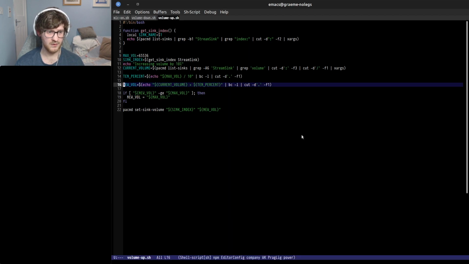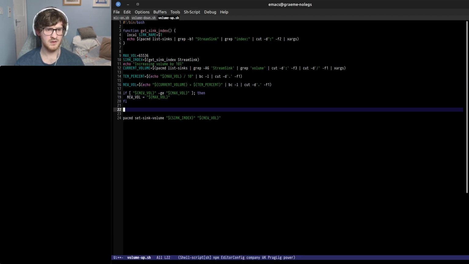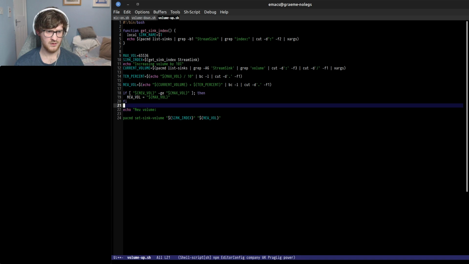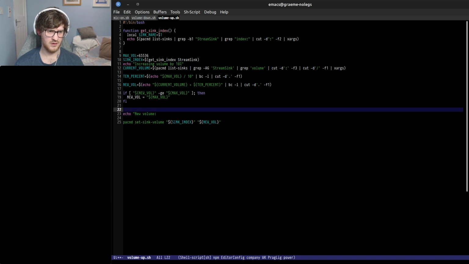That's definitely gone down. So what we should do is we should echo out new volume. New vol percent is, echo. So the new volume percent is max vol.